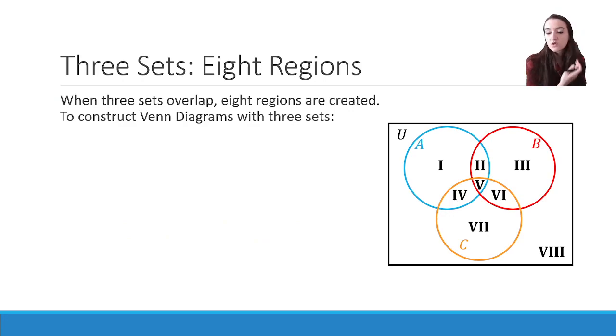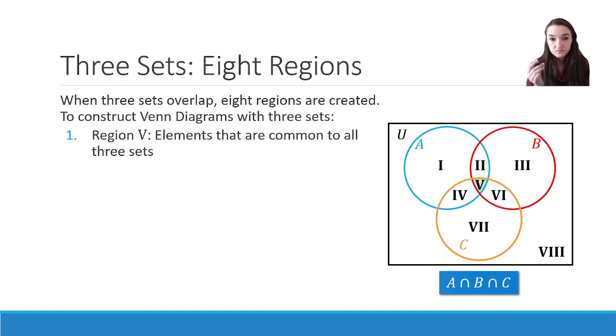So first, when we have three sets, we end up with 8 regions. Remember that when I introduced the two-set Venn diagram, I labeled them region 1, 2, 3, and 4. Now we can see we end up with these 4 extra regions that we didn't account for before. Region 5 is the one we'll start with, and you'll see in later examples why we really want to think from the inside out when working with these Venn diagrams. We'll see some problems where that's going to be very important.